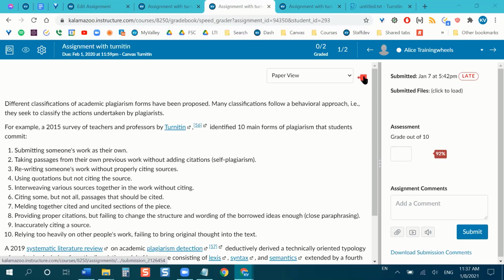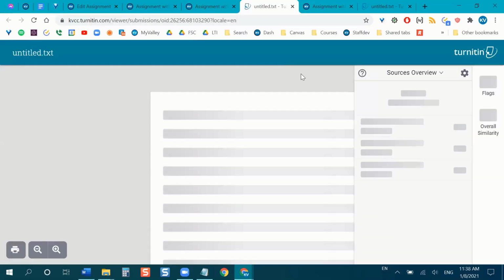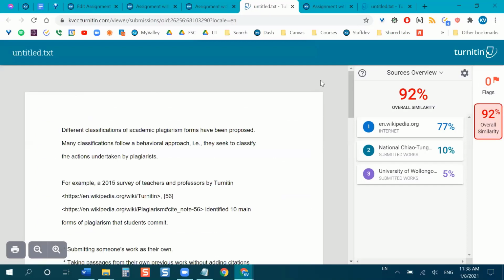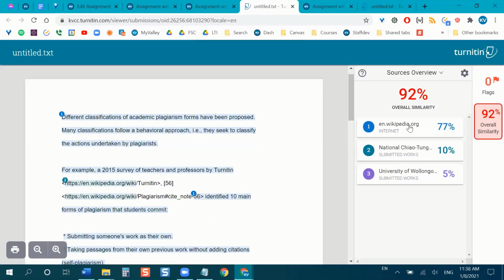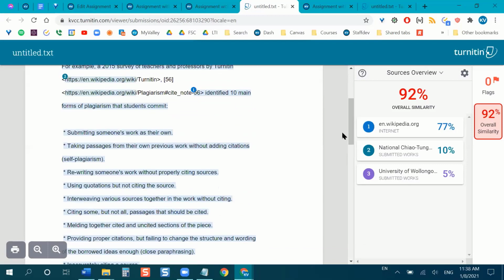So it's red if it's above, I believe, 75% similarity. And I tested it and it was yellow for something else. Which is not very colorblind friendly, but in any case, you also get this number over here. And basically you click on either of these flags, and your students can click on this flag in particular, if you have this visible to students, and that will take you into the Turnitin document viewer. Again, keeping in mind that the number you get is going to be very subjective to the type of writing that is being done. You can see I just copied this from Wikipedia, so obviously the number is high.